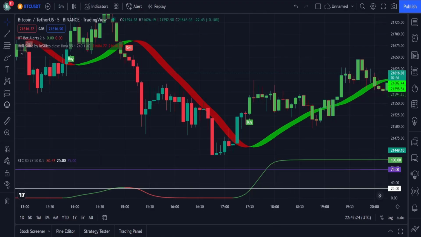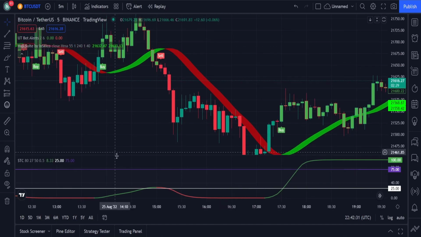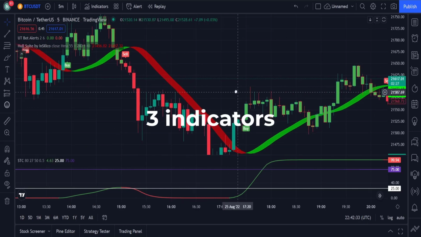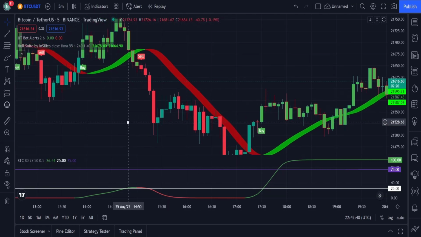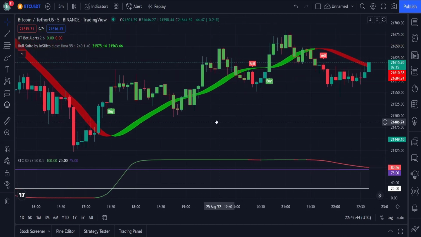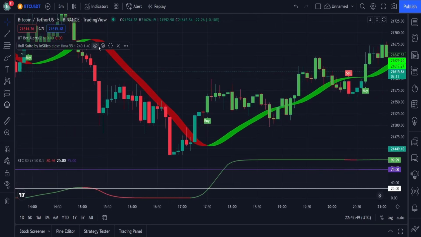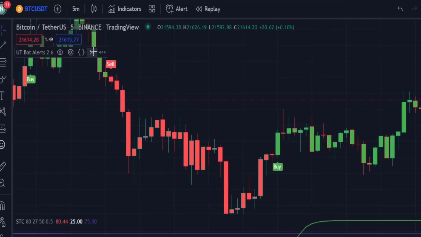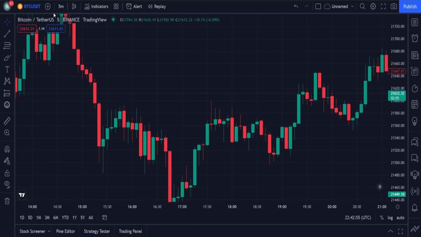So you're going to go into tradingview.com. For this scalp and trading strategy, 3 different indicators are used, and they're all free. So you can use these indicators during your trading with ease. So this is what your chart's going to look like when we are done with setting up the indicators. Let's go ahead and cross out all of these so I can show you guys how to set up these indicators. And one more thing, we are using 5-minute charts and regular candles in this video.